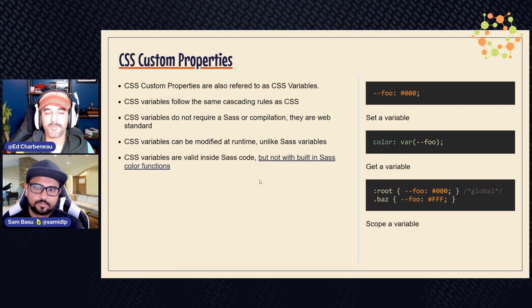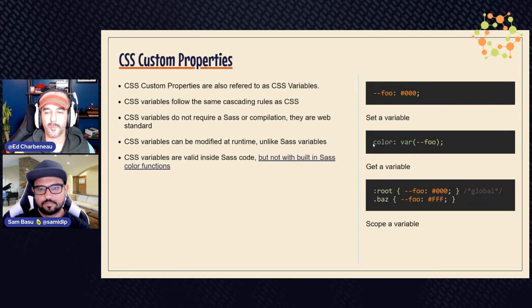But, just without extra tooling, start with CSS variables first, and they'll let you do a lot of things, and you can actually migrate those into your Sass code if you need to. One thing is they help you with scope. If you want to set a variable, the first thing you do is this double dash syntax. So you can say foo is, this would be black. And then you can set a color by using this var statement. And var is going to pull the value out of foo and set it to the color property of whatever CSS selector you're using.